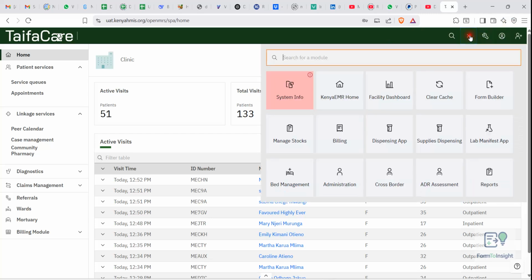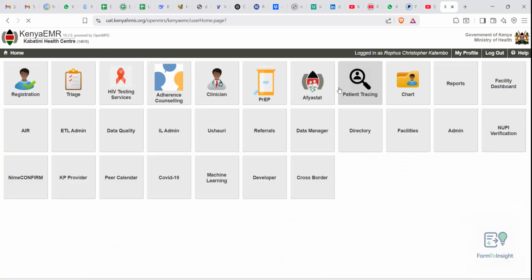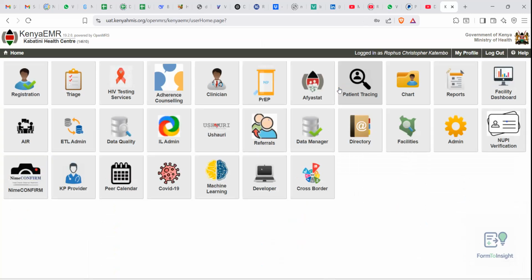Maybe when you are here, if you want to navigate to KenyaEMR module, it will take you to the old module that we are using. So let us see. So here is the module. We have registration module, triage, HIV testing, adherence counseling, clinician, PrEP, after start, patient tracking, chat, reports, facility dashboard, the ETL admin, data quality.